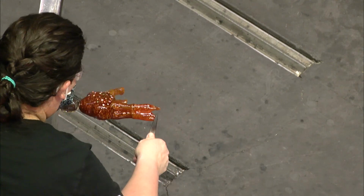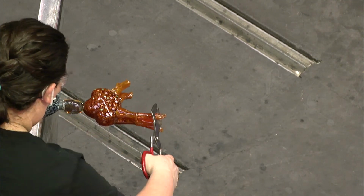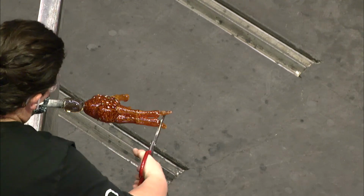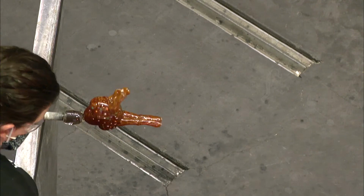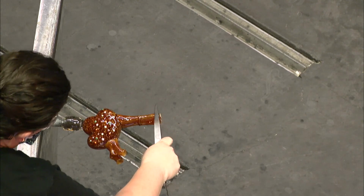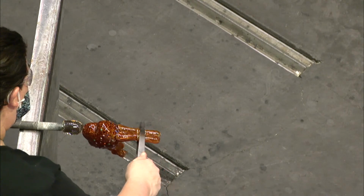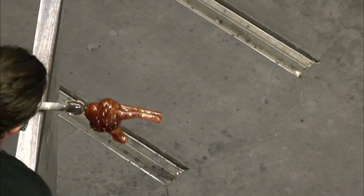So she said once she gets the next segment of legs on there, she wants me to start up a little gather for the hooves. When we use the color that you can see Helen applied earlier, all you need to do is take a molten gather of clear glass and roll through these little shards. These are called frit. These heat up instantly and then you can melt them right in. We also have a powder that's out here.